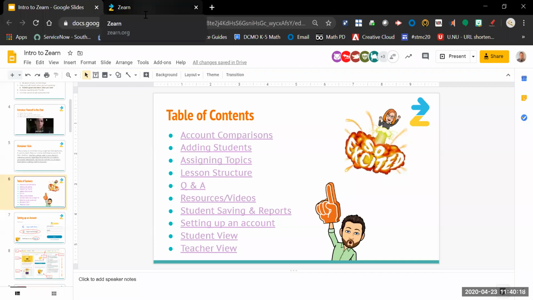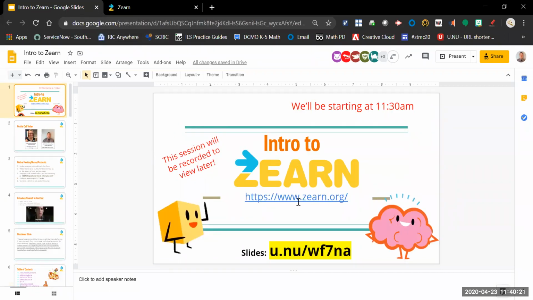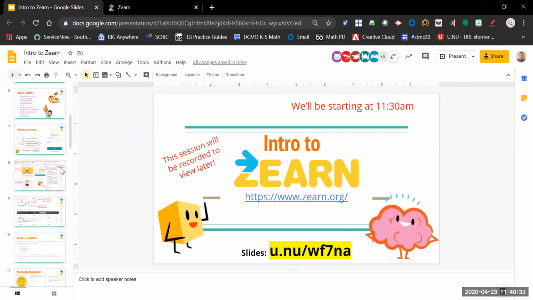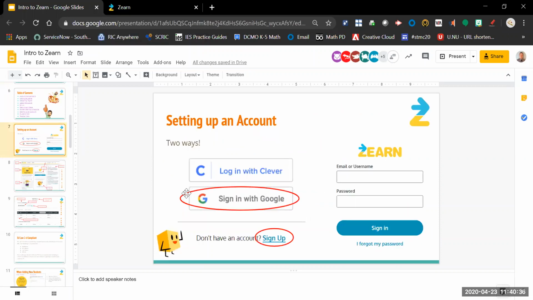So let's jump right in. It is zearn.org, as it's stated right here. And I already logged in simply because I want to make sure that I could get in. But you have two different ways to log in, and I'll show the slide here before I jump in. You can sign in with Google, or you can create an account by signing up. What I'm finding is, mine might be because it's an older account, when I use my BOCES account, I can either click log in with Google or use my credentials, and either way, it's getting me in because they seem to be tied together. But just make sure that you're picking one way for you to log in as a teacher.